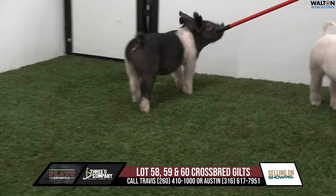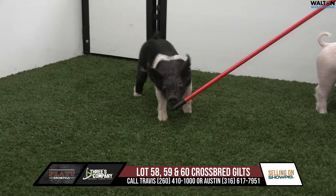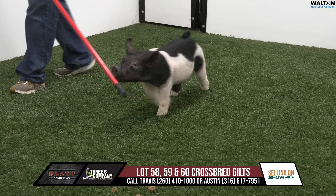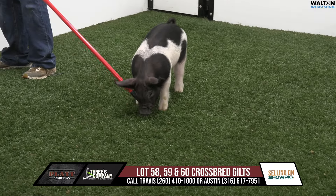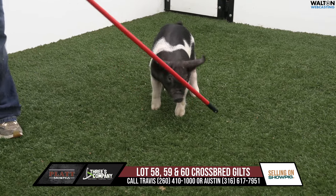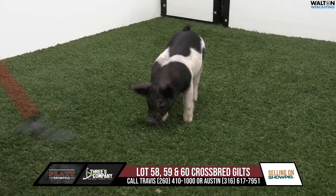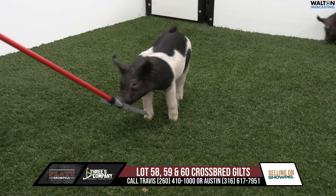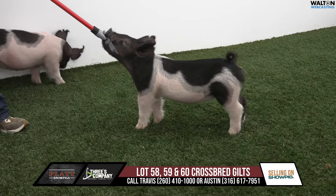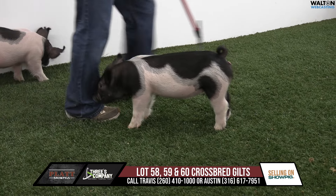I think she's one that gets into that very competitive jackpot setting, gets into a very good big-ring gilt in terms of August market or breeding — whatever you want to do. She's a gilt maybe you could stretch a little bit longer if you want. Maybe be cautious on showing her in Oklahoma and Tulsa with Austin getting the call to judge — we probably recommend you not show her there. But she could be a gilt that maybe gets a little bit farther into that setting, perhaps September — a little bit longer. A very very high quality gilt we like quite a bit, combining stoutness and power in a very immature kind of package.